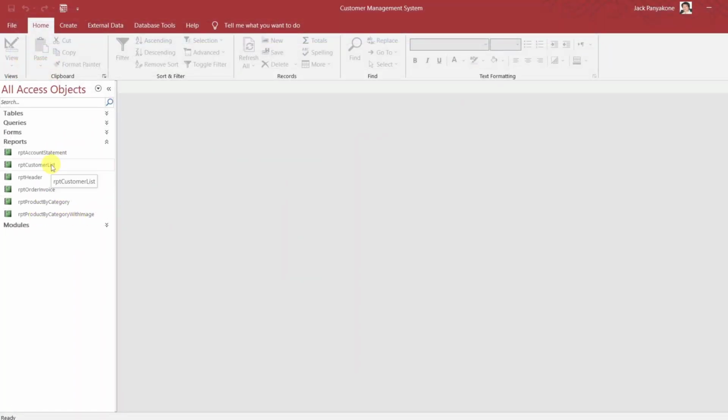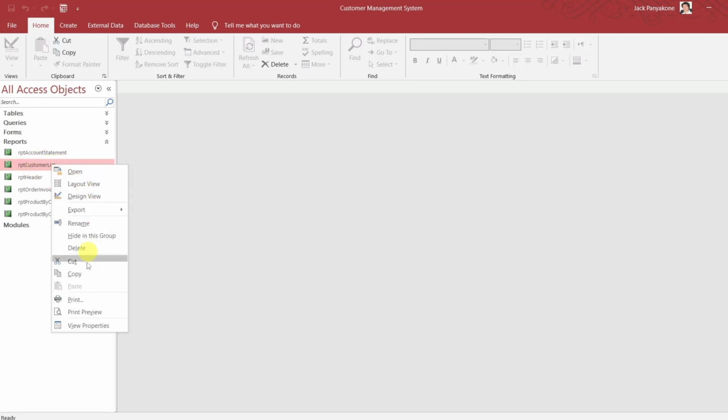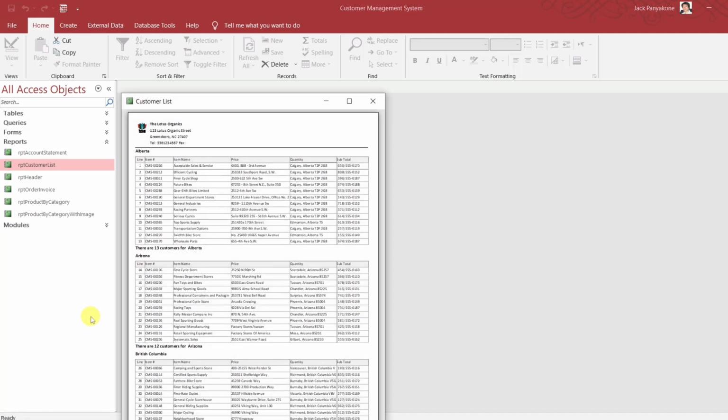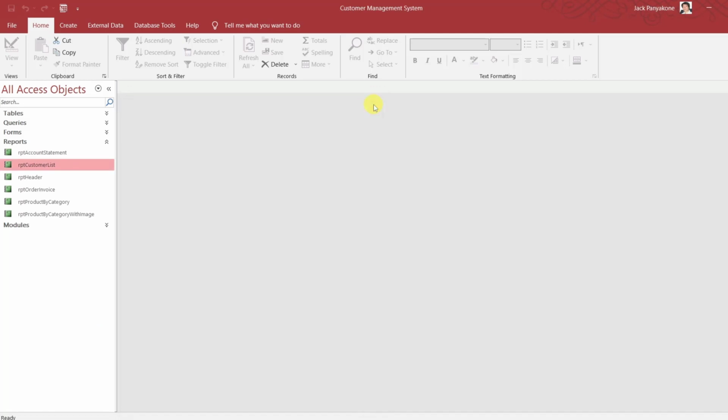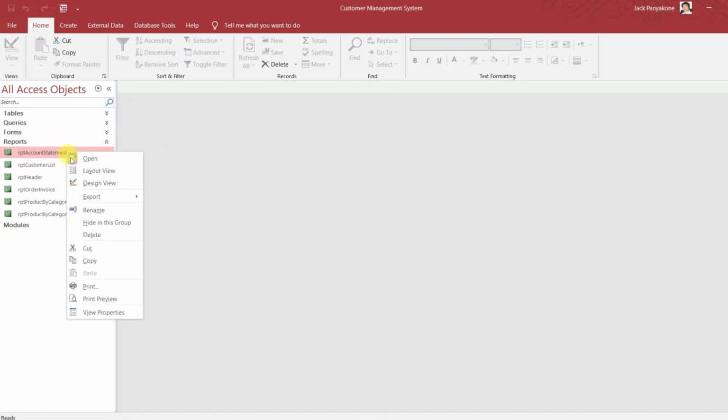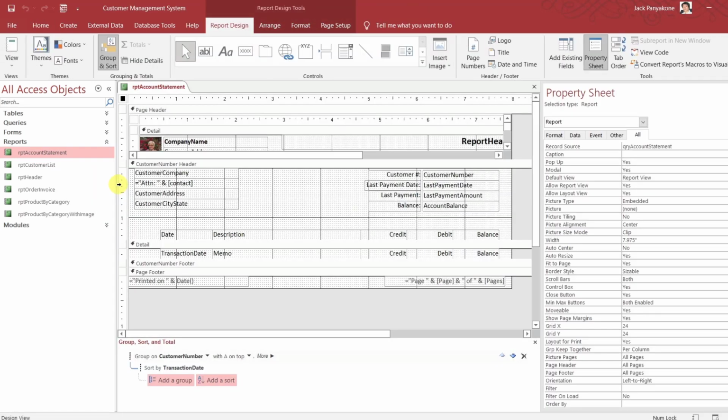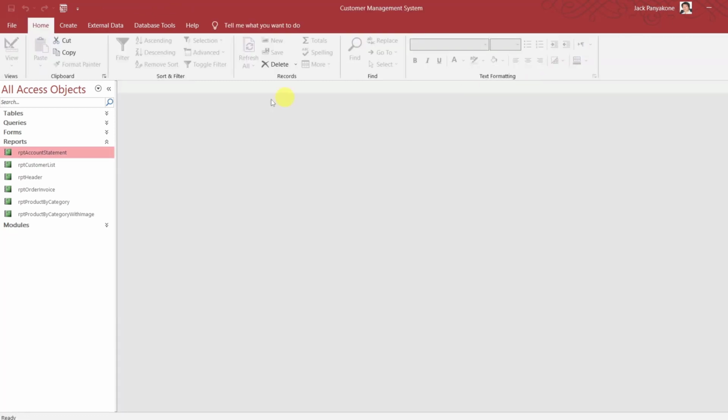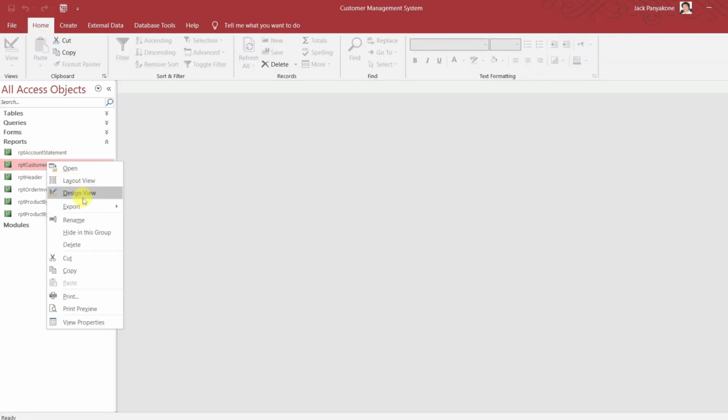Last time we did customer list. As a matter of fact, let's go through this one, see if we missed anything. So we got date, description, that looks good. Let's go to customer list.